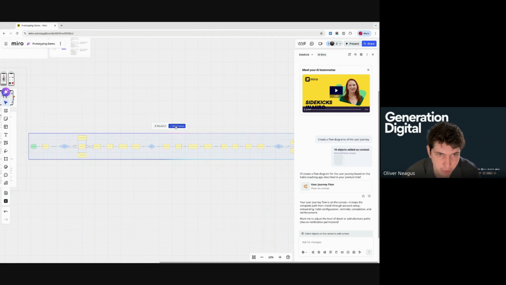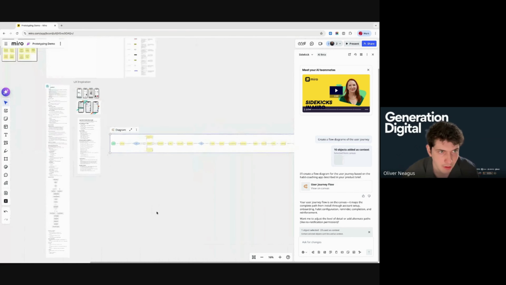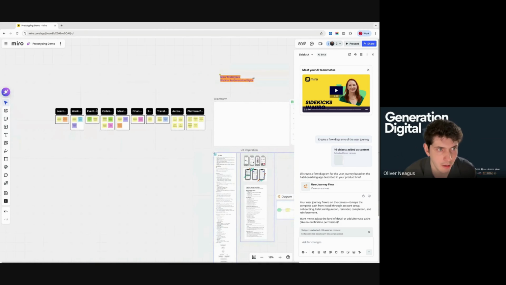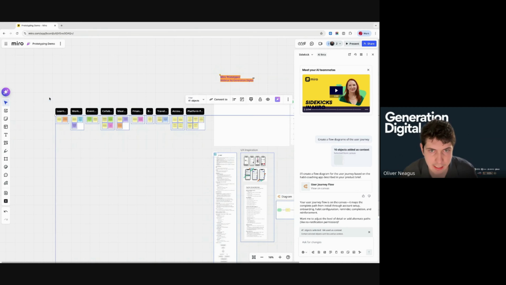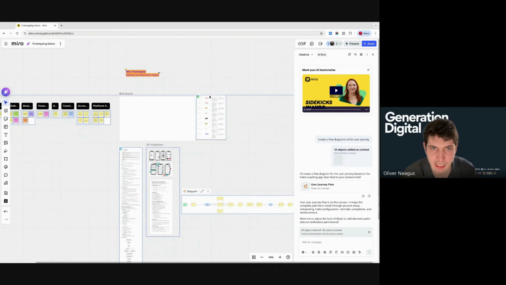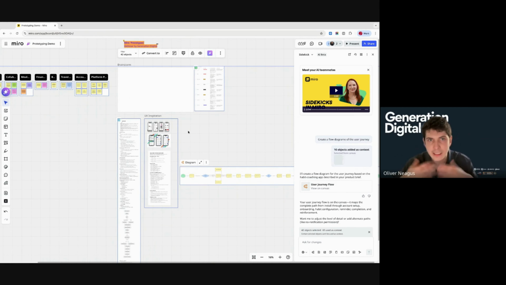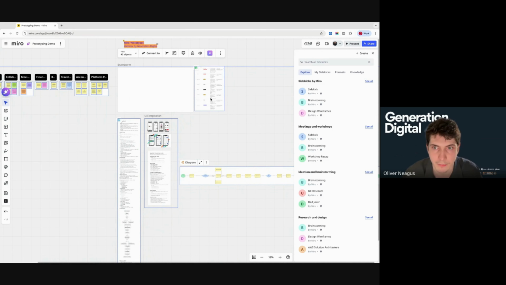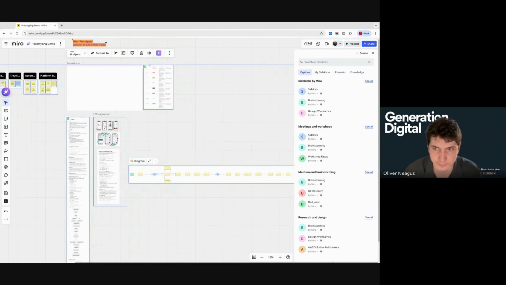So I'm going to add my flow diagram to my canvas now. And I'm going to select some of the key components here. I'm going to select my UX inspiration, my product brief. I'm going to select all of my stickies here. And I'm even going to select my table format. And this is what's going to be feeding our prototype. So all I need to do now is click the AI and click prototype. And in just a moment, we're going to start prototyping.